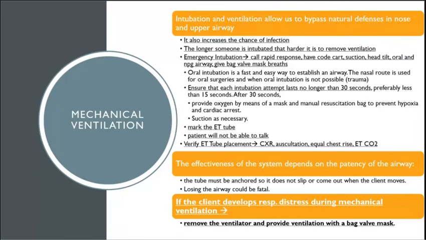The effectiveness of the system depends on the patency of the airway. So the tube must be anchored so it does not slip when the patient moves. Losing an airway can be fatal. If the client develops respiratory distress during ventilation, remove the ventilator and provide breaths by bag valve mask. So, if you do not understand this, bag valve mask, always there. You need to have it.